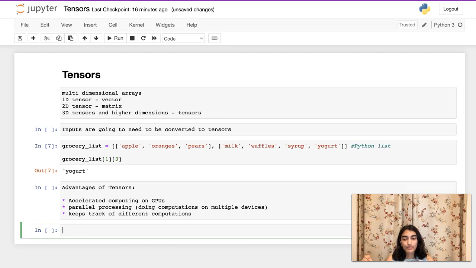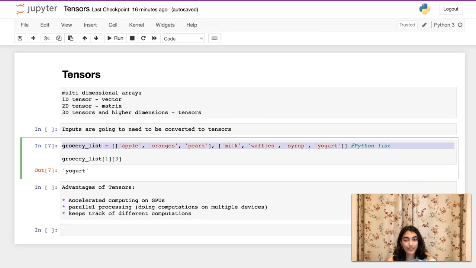Okay? So, yeah. So let's just talk about the basics of a tensor right now. It's just an array, right? And not all, but most of the time, it's going to be a multi-dimensional array. And it just stores a collection of numbers, like you probably guessed, right? And what I've been talking about. And you can access it using an index, like I've mentioned before. And I gave you this grocery list as an example.